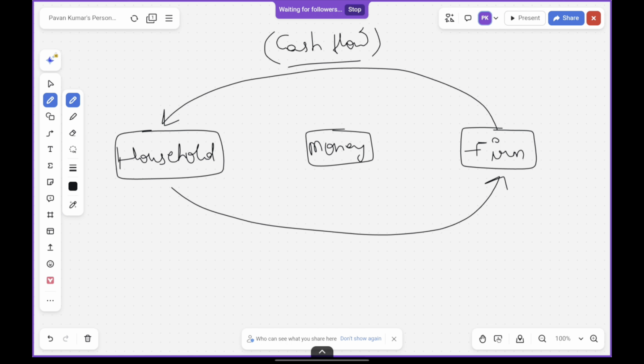We'll be learning. So here, what is the household? Household is something where customers or consumers will be involved. Whereas when we speak of the firm, it is something where the business or the suppliers will be involved, right? So when we speak of the business or the suppliers, what do we really understand? We can anticipate two factors which shall be originating from here.